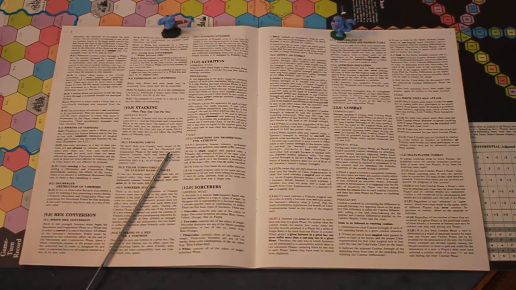Sorcerers. A sorcerer is a human who has become skilled at a type or types of magic. So a sorcerer isn't a magic being itself, but they just do magic. There are 5 basic types of sorcerers. One color controls only one of the colors of magic. Two color controls 2 colors. There are 15 possible combinations of 2 of the 6 colors. Three color controls 3 of the colors. There are 20 color combinations of 6 colors.